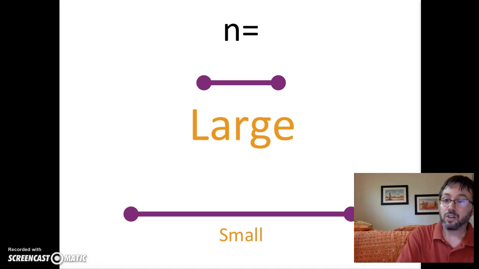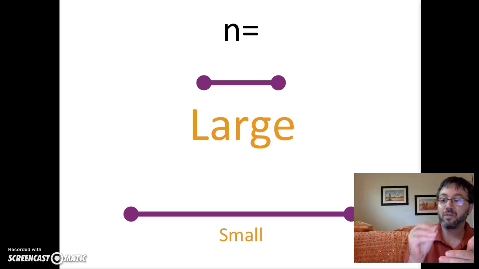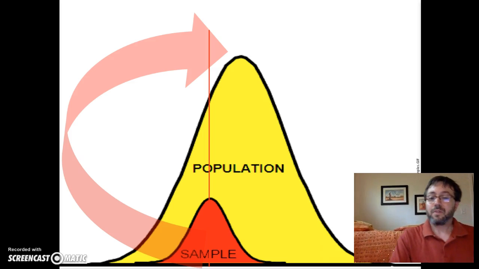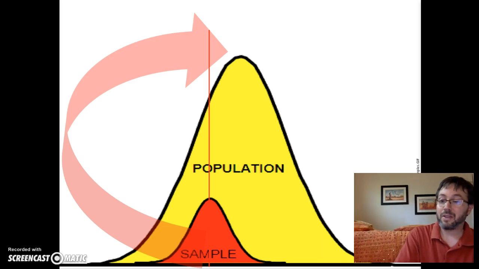So the larger our sample size, the smaller our confidence interval, because we have more points of information to understand our measure of central tendency. And the smaller the population that we're studying, the smaller our sample, the broader our confidence interval. So as we understand confidence intervals, they will help us to understand how the data that we have in our sample is related to the population that we're studying.